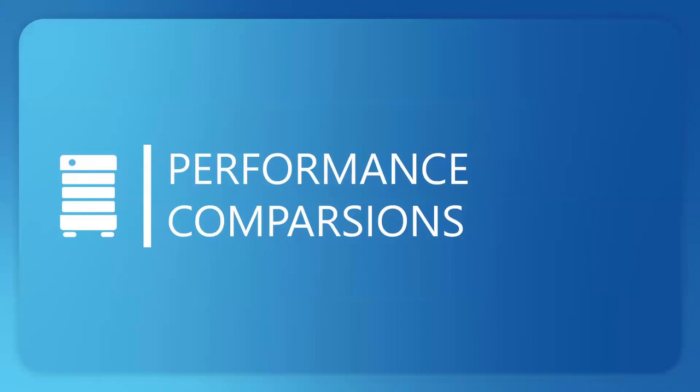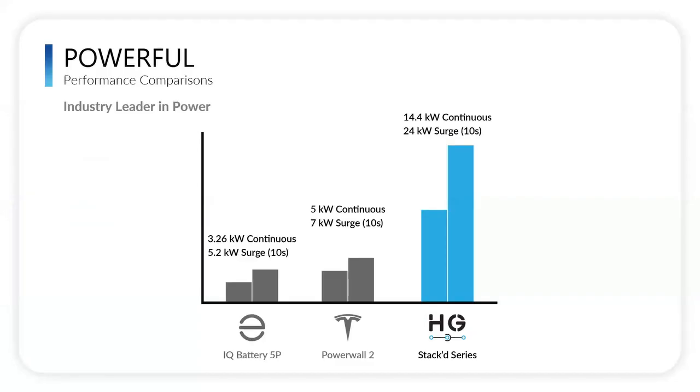So let's get into some of the performance comparisons. Nick, do you want to talk about this slide here? Yeah, so this needs to be updated. There are some new products out, but we are an industry leader and we still are an industry leader in output. Like I was mentioning before, our claim to fame is 14.4 kilowatts continuous, 300 amps DC, and we can surge for 24 kilowatts for 10 seconds. So really massive output in a really small package.